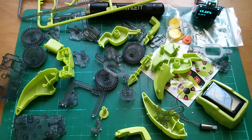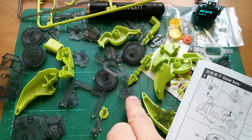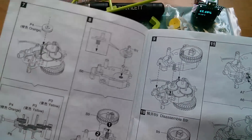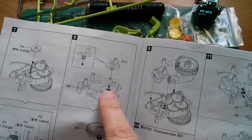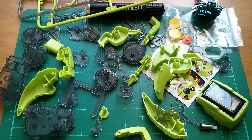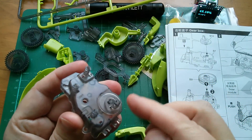On with the robot build. I have to put piece B12 into one of these motor shells, B7. There's B12 and the two shell pieces. However, I'm a little bit concerned because further on I have to put another B12 into B6, which is the other half of the motorized shell, and I can't find another B12 — it seems to have gone missing. So B12 goes in there — that seems to turn alright. This half is B7.